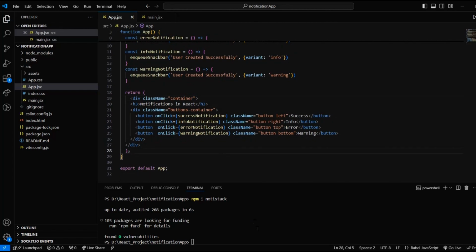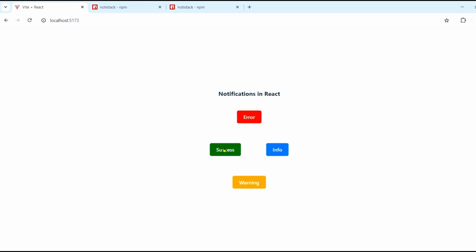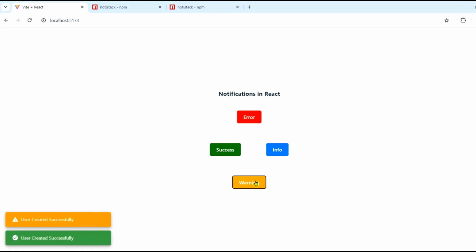Let us open the browser and see. Yeah, so success, warning, info, error, success, warning, info, error. Here you can see a max of 3 notifications are coming, and we can control this as well.